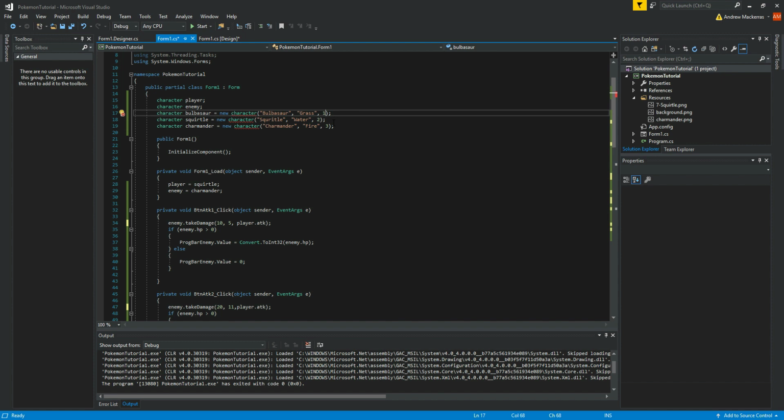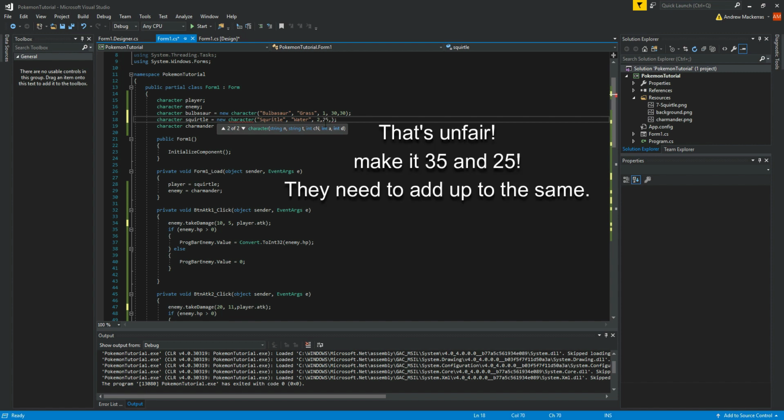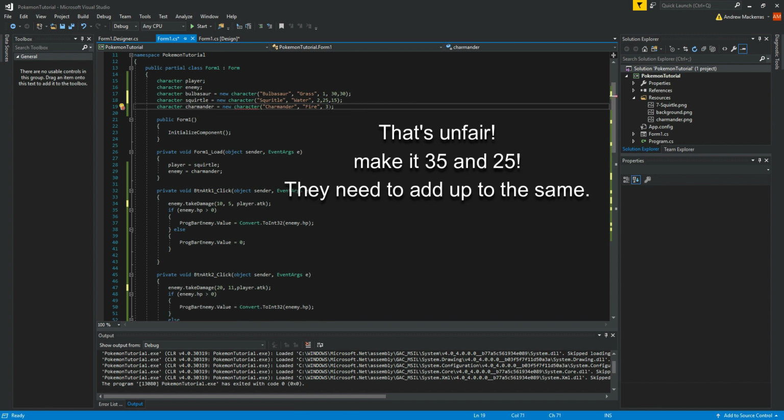So I'm going to say that, I don't know, Bulbasaur can, let's make Bulbasaur even, 30 and 30. Let's make Squirtle 25 and 15. So 25 attack, 15 defense.